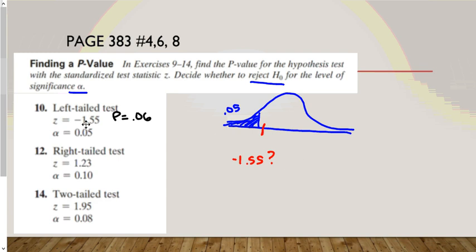Okay, so this is a left-tailed test. Our rejection region was over here on the left. So in this case, let's make sure that we actually answer this. What I would say here is, no, we fail to reject the null. Our p-value ended up not being less than alpha of 0.05. We only reject if it would have been less.